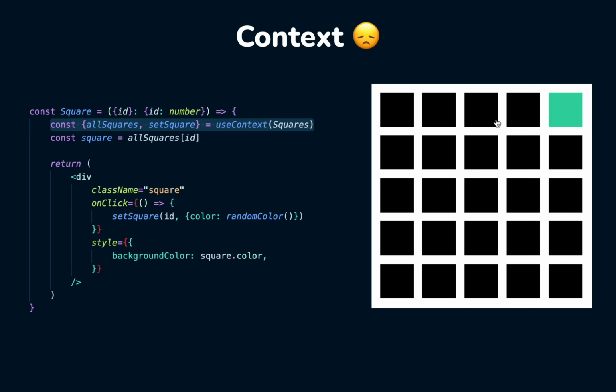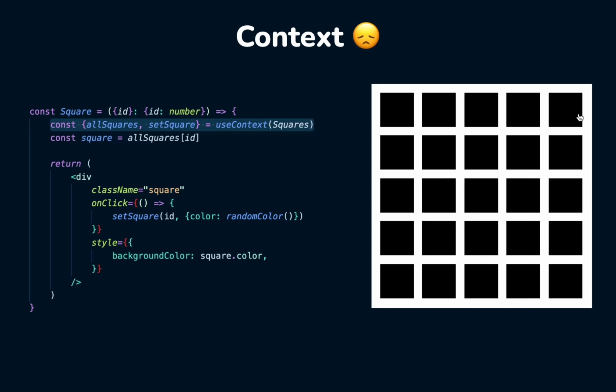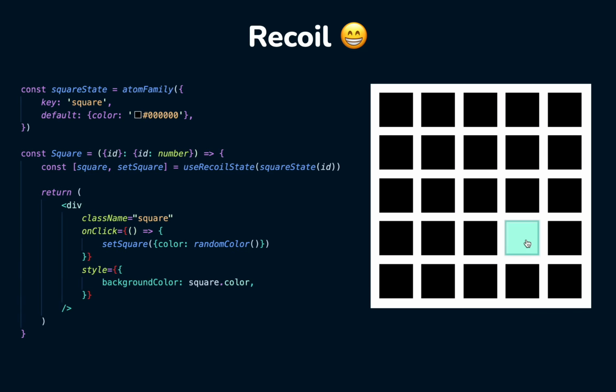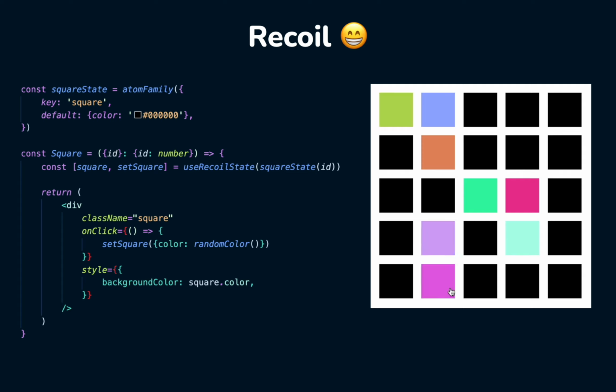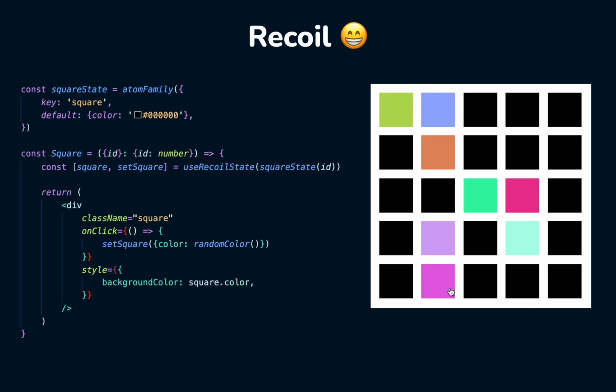Say we have a bunch of items on the screen. If I store them all in one array in React context, because that context array will change when I update a single item, all the items that subscribe to that context will re-render. But with Recoil, what you can do is put those items in what is called an atom family. This creates a separate atom for each item, and now only components that subscribe to that specific item's atom will re-render. It's almost like you're dynamically creating a separate React context for every single item.